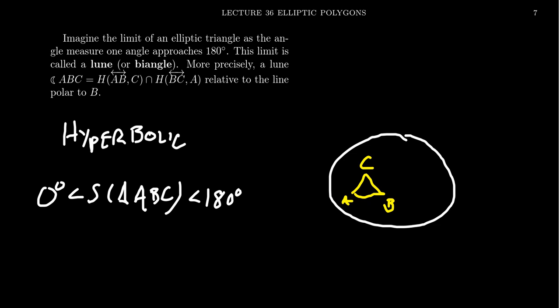If we say we're less than 180 and greater than zero, how close can we get to these things? We can get arbitrarily close. To obtain the 180 figure, the idea is the smaller the triangle is, the closer it'll be to a Euclidean triangle. So the smaller the hyperbolic triangle is, the closer it'll be to 180 degrees.